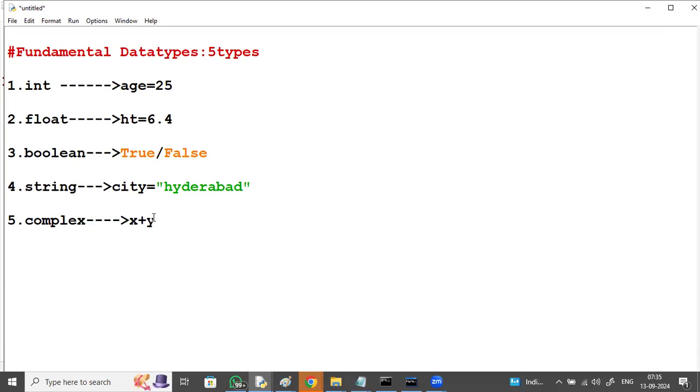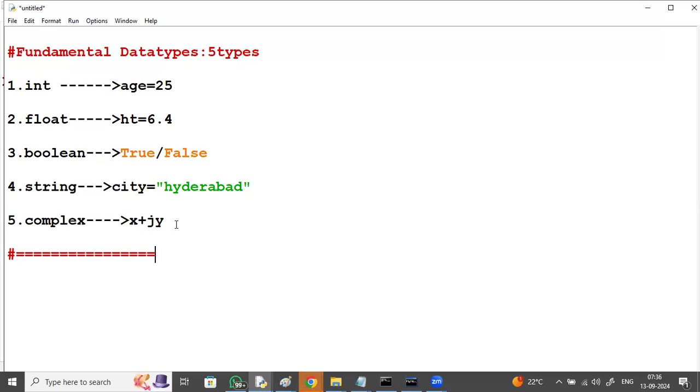Instead of I, we use the symbol J, X plus JY. Age 25, height 6.4, Boolean value true or false, city Hyderabad, and complex X plus JY. So these are fundamental data types.